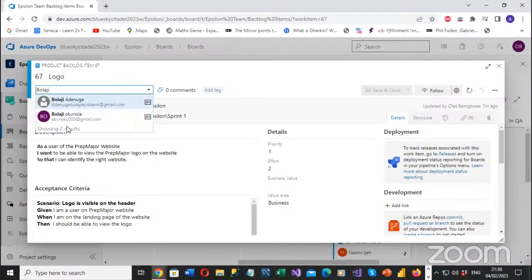Is it Adenuga? If you're the iPhone here, can you rename yourself? I need to know who that is. Somebody here is iPhone. Rename yourself, we need to know who you are. Thank you. So that is Bolaji Adenuga.